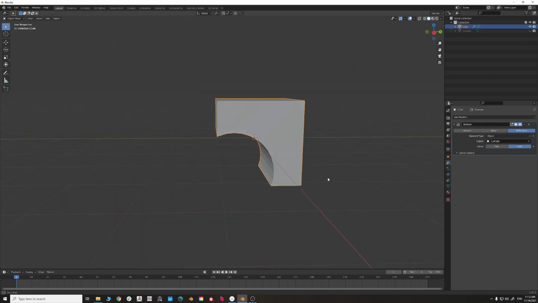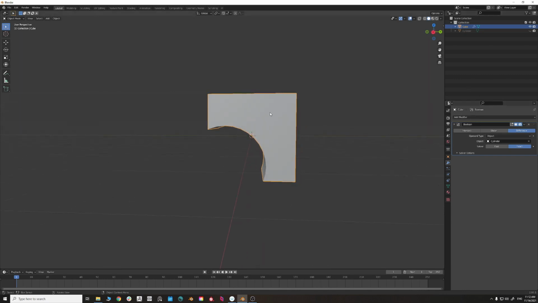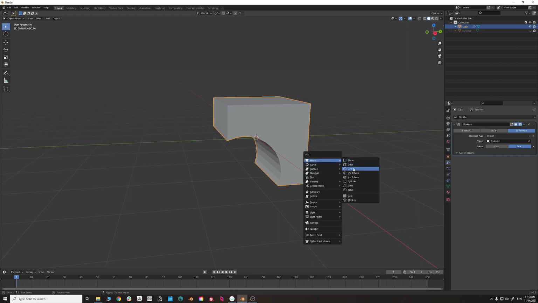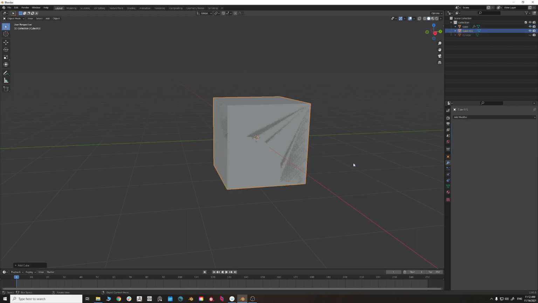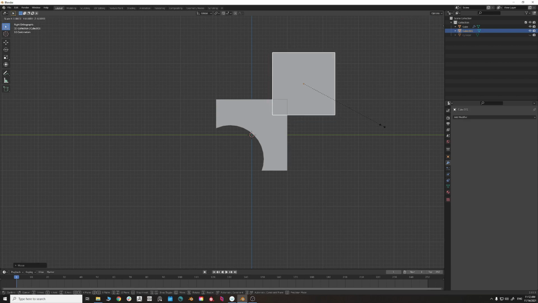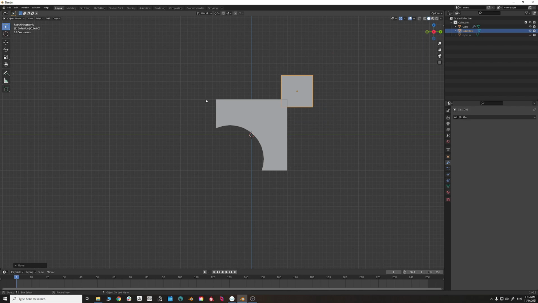We can have multiple modifiers, we can stack them. So let's say that I want to drill another hole, or maybe I want to cut out a box from here. So I'm going to add another cube. This is the new cube. So I'm going to reposition it. I'm going to scale it down a bit to where I need it. Let's rotate it some.